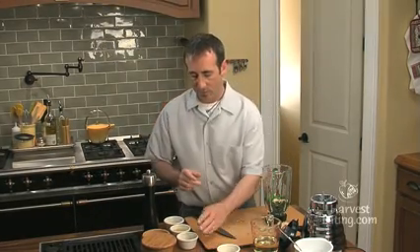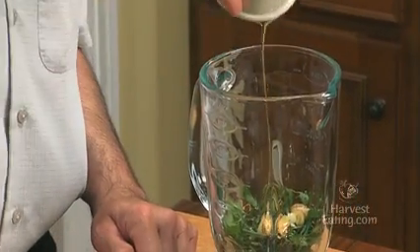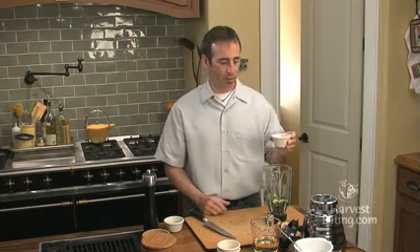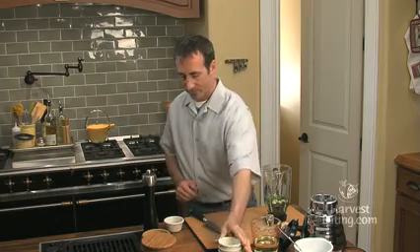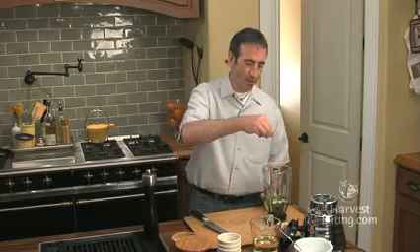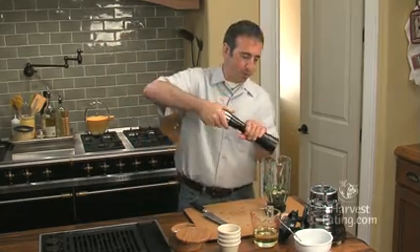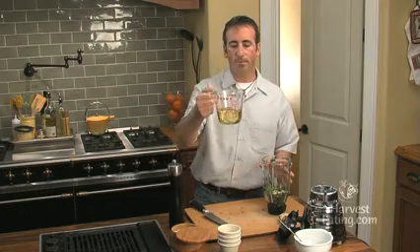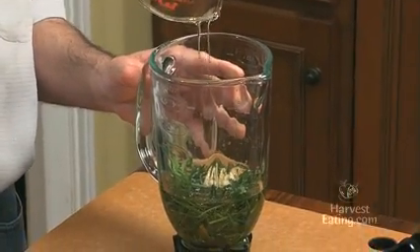All the recipe amounts are below, so don't worry about it. This is toasted sesame oil — put that in there. Again, that's going to give a tremendous flavor, and it's also a very good ingredient for you. It's got a lot of omega-3 fatty acids. This is seasoned rice wine vinegar, sticking with our oriental theme. And then this is just a tiny touch of low-sodium, naturally-brewed soy sauce. We get that going in there. And I'm going to put a pinch of salt, keeping in mind that the fish sauce and the soy sauce already have some sodium, so don't put a lot. Black pepper. And then our oil — this is a pure olive oil, which has almost no flavor to it. You definitely would not want to use extra virgin olive oil.